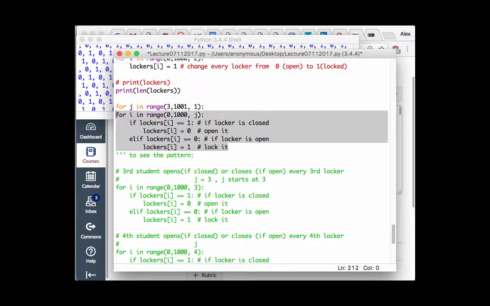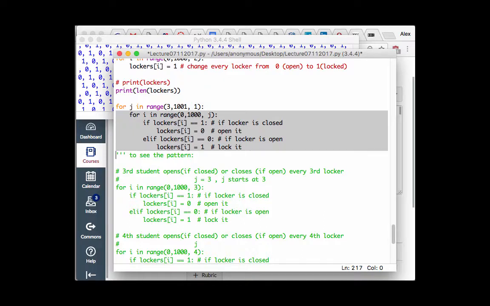I'm going to grab this thing here, indent it. That's it. Now I opened and locked all of them. And you know how to count through things. You already know how to go through a list and count how many times a certain element appears in there. You should be able to do that. So that's the hard part. And it's hard because you have to do a nested loop, and this is probably the first time you have to do a nested loop, maybe the second.